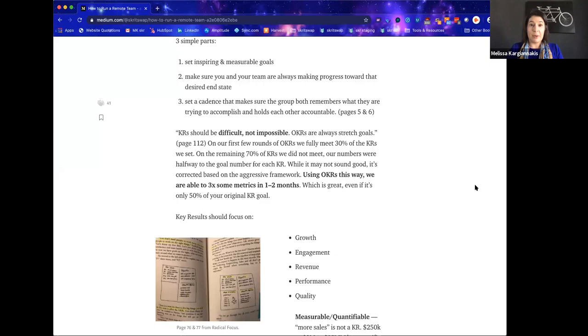Number one, always do what you want your team to do. If I want them to time track, I need to time track. If I want them to report on certain outcomes and activities, I need to do the same thing publicly for them to see and hold me accountable as well. So always do what you want your team to do. Number one, that builds trust. That leads by example. Number two, being human, asking the human questions.